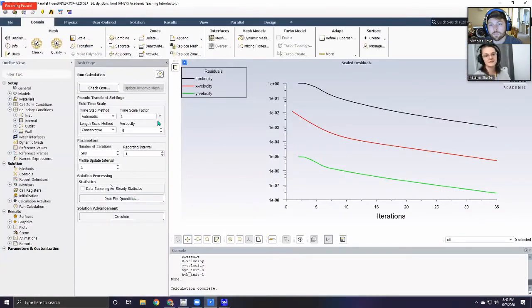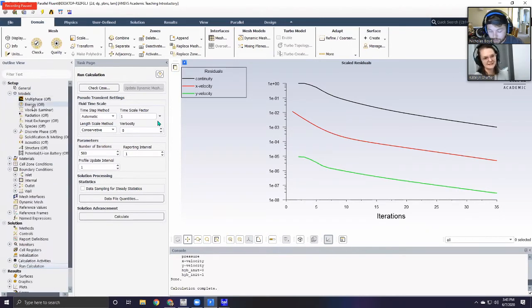And then for the setup, our first flow will be the P flow. So we're going to use a laminar flow because that was what was asked of us.